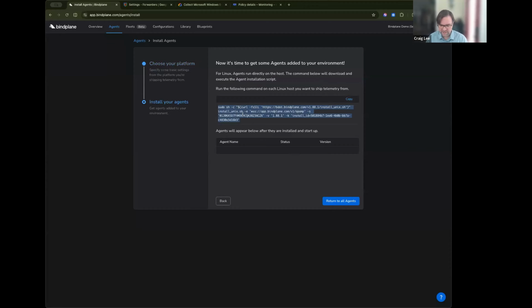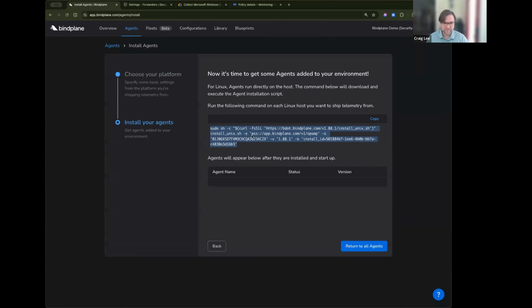So what you're given here is a single line installer. I'll go ahead and zoom in a little bit here. What this will do is pull from bdot.bindplane.com, which is actually backed by a Google Cloud Storage bucket. It's our URL. It pulls down the installation script and then installs the collector itself. And then it will run the installation with 2 different arguments. One is the WebSocket connection back to app.bindplane.com, which is what we use for our SaaS environment, and the -s for the secret key. This secret key is how that collector is actually associated with a project.